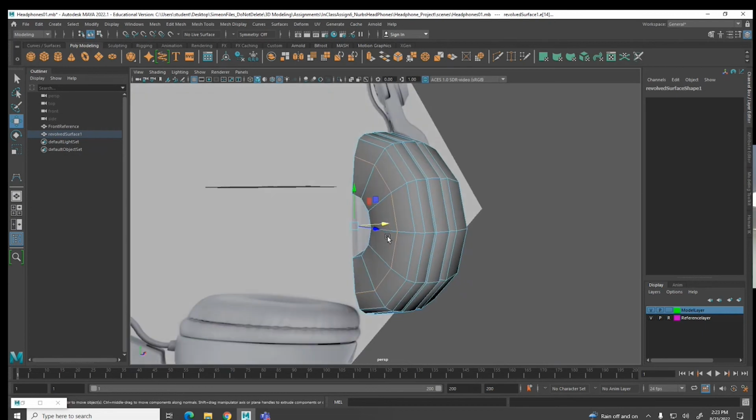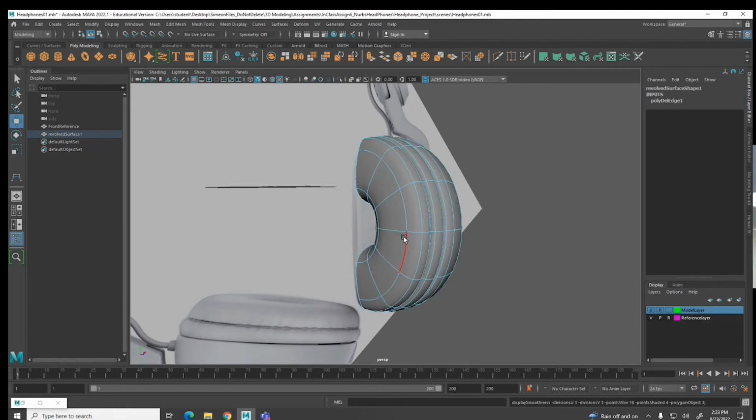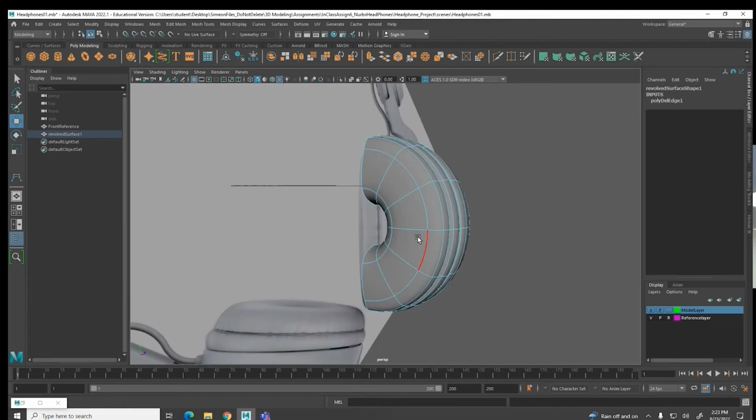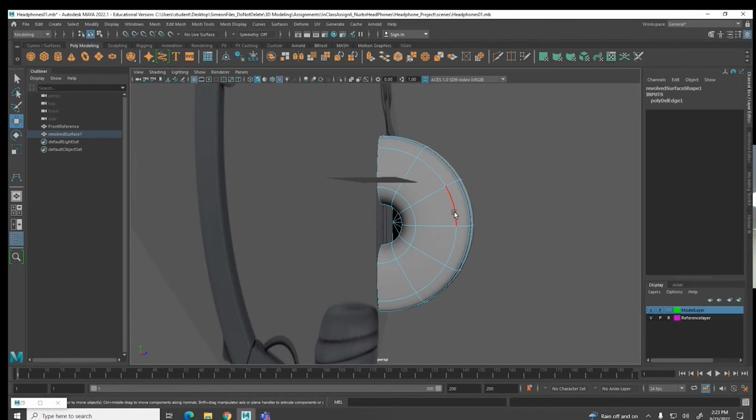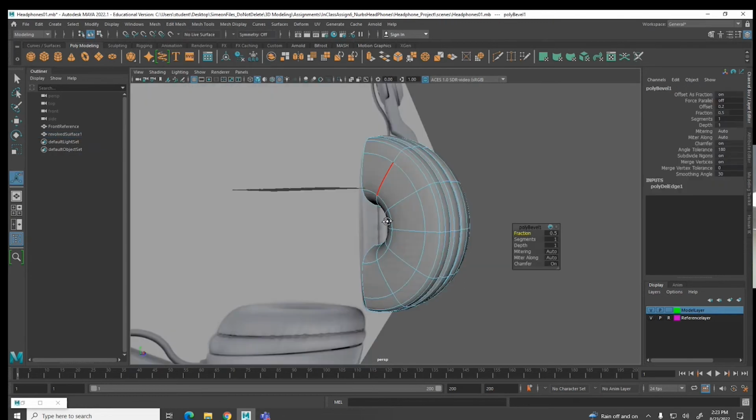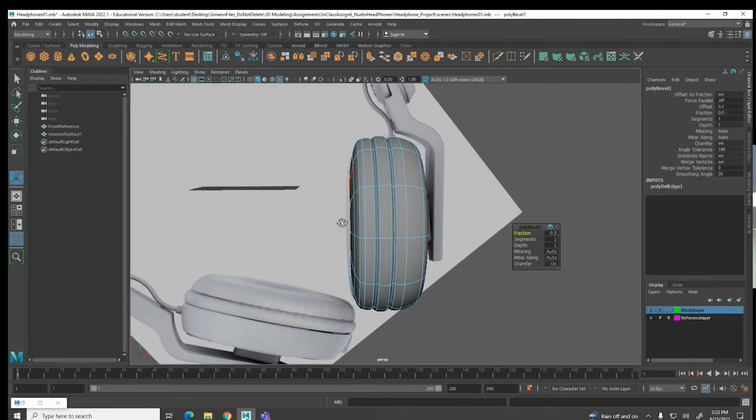And I can say, you know what? I really don't need that. I can delete it. Control D. See, I really don't need that face there. Or double click if I absolutely want to here, and I can bevel 1 and turn it into 2, just like we did before.